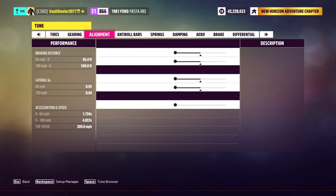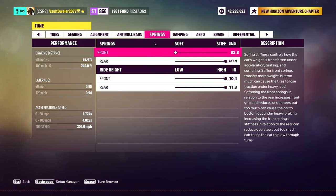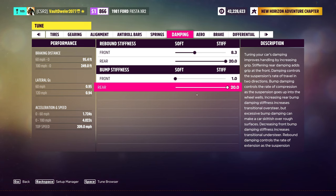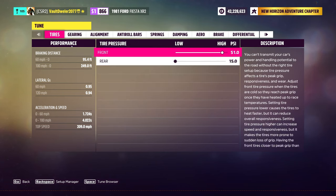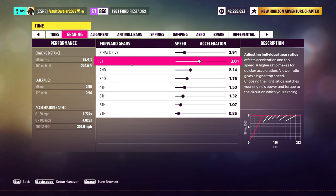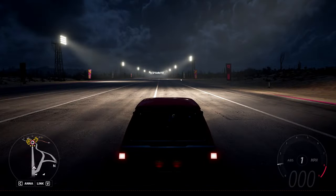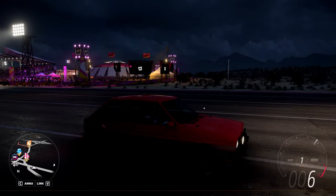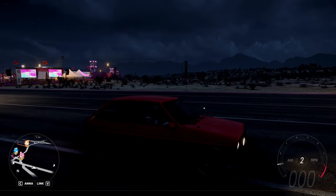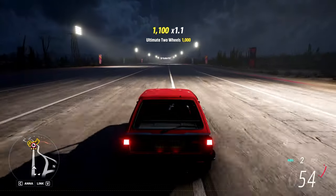To summarize: build a car like a drag car with rally suspension, keep the height up, rear suspension stiff, and tire minimum PSI with highest grip. Then figure out what works with the transmission. Playing with transmission settings may have to happen almost every time you go back in the game in order to get the wheelie to work the way you want. A lot of it also comes back to other factors like having the right tire heat level, and sometimes it's just better in second gear depending on how you have the car set up.